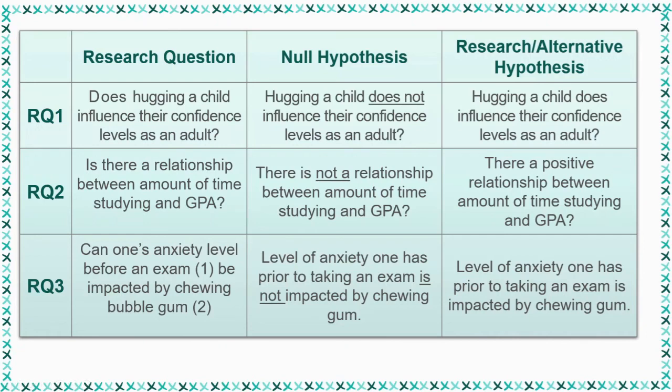So what we would do now, let's take research question 3. If we were going to actually do this, we would develop our research question. We would discuss our null hypothesis and our research hypothesis. Then we would go to the literature and the previous studies and see what other people have done. We would then run our experiment. We would have a lot of people taking an exam and asking them what their level of anxiety is. Maybe every other exam they would chew gum, or maybe half the room would chew gum and half the room wouldn't. We would run these experiments and collect the data, and then we would run statistical analysis to see what the answer is.